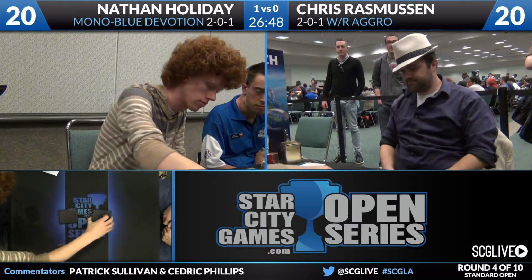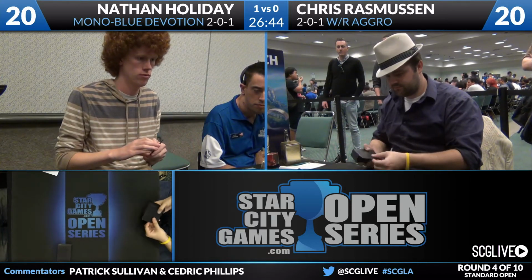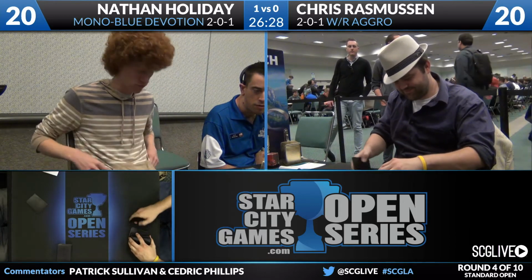the market for either. Rasmussen is going to take a mulligan here. So he'll be looking at 6 cards here momentarily, as Holiday has kept his 7. I wanted to make sure that there are only 6. And it looks like we're good to go, as that would be a forced mulligan if there were more. And it's going to be a forced mulligan anyway. He's down to 5.